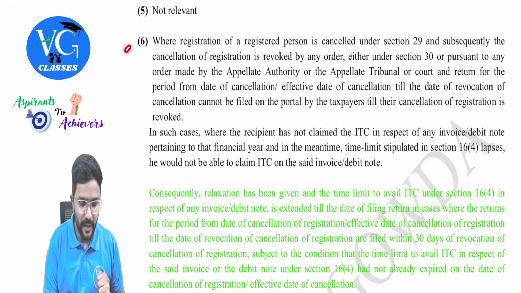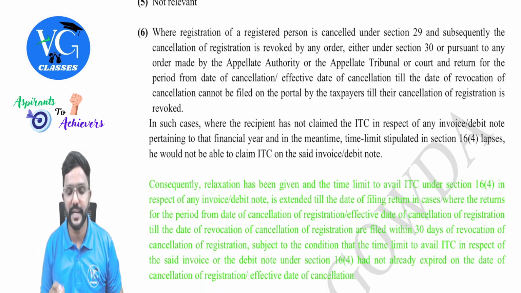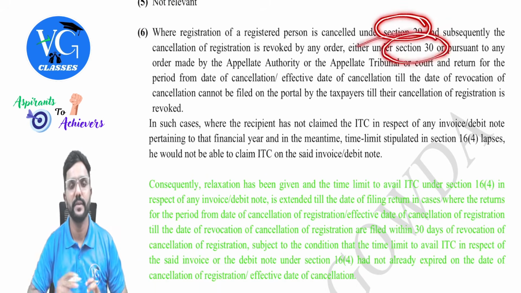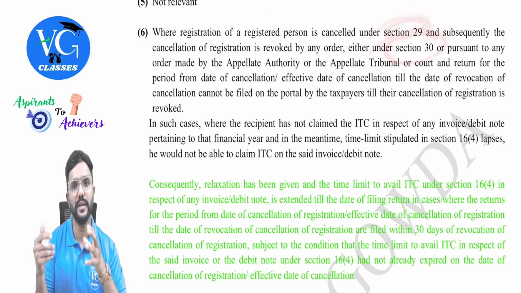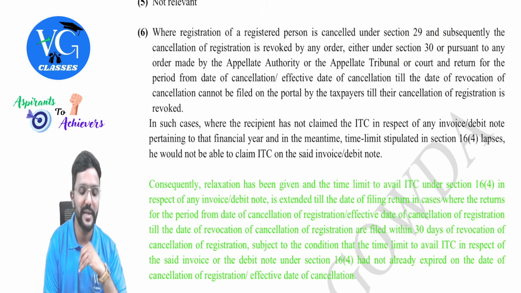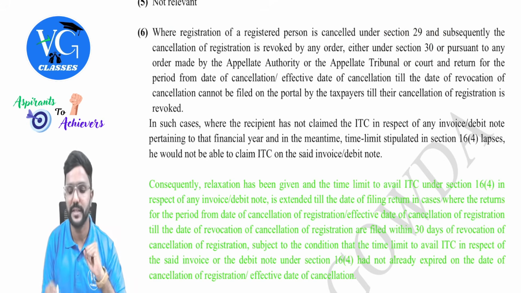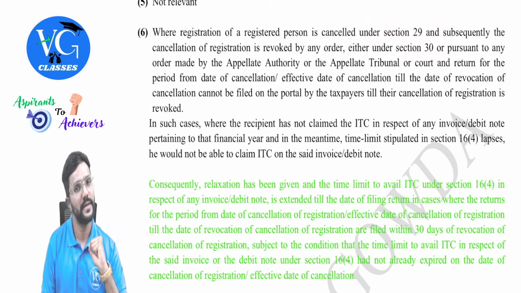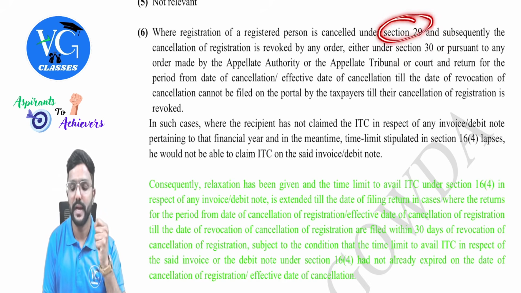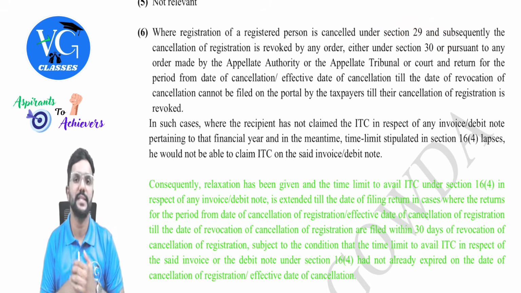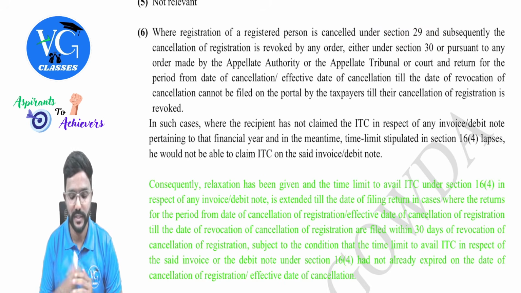And coming to subsection 6, guys, it has a connection to section 29 and 30. Section 29 talks about the cancellation of registration, and section 30 talks about revocation of cancellation of registration. So as it has a connection to section 29 and 30, which we will learn in the registration topic, I will explain subsection 6 when I cover section 29 and 30, guys. Is that clear? Yes. So you can just write it here: read with section 29 and 30 in registration chapter. Got it? Yes, sir.